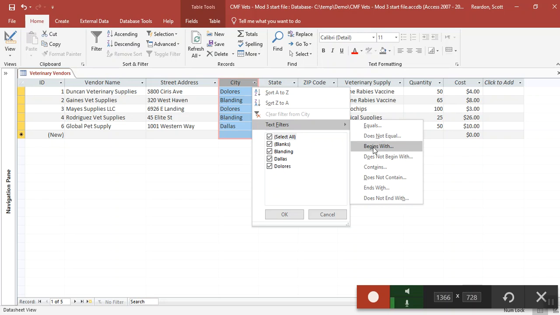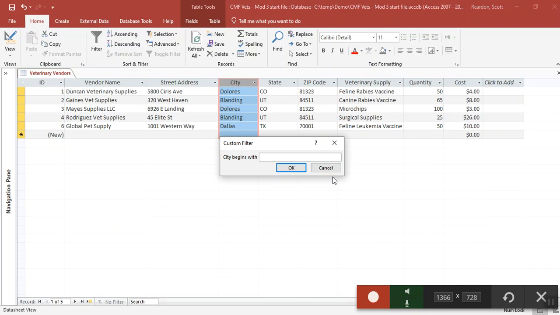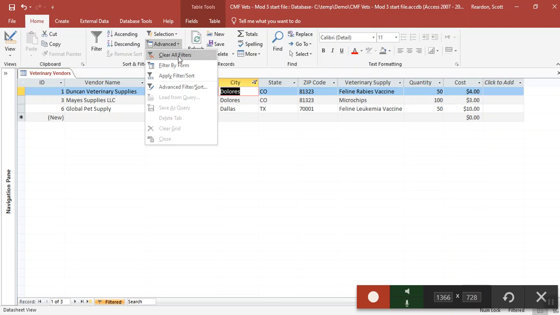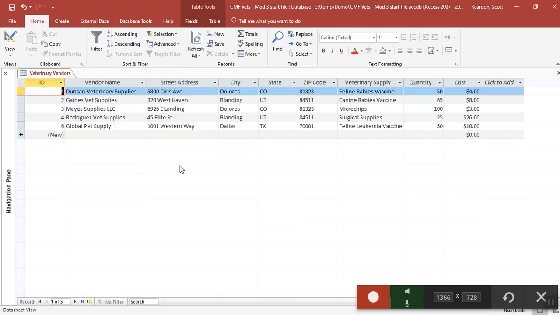I can't quite remember what I'm looking for here, but I know it begins with D. So I'm going to click on text filters, select begins with, and then D. Now we don't have to put an asterisk or a wildcard in here because we already said in the logic that it begins with. So I'm just going to say OK, and there's my 3 records that match that criteria. Go back to Advanced, clear all filters, and we're good to go.